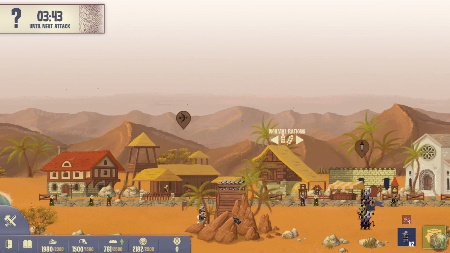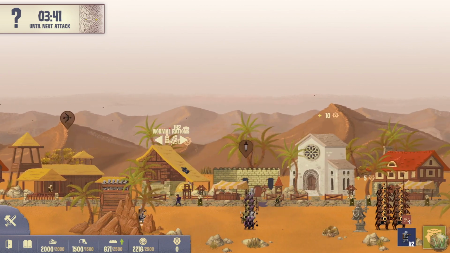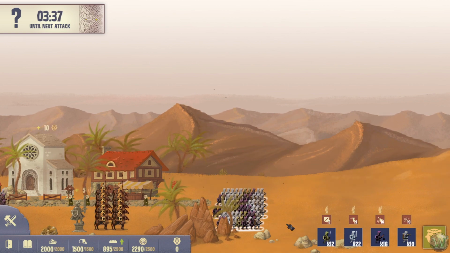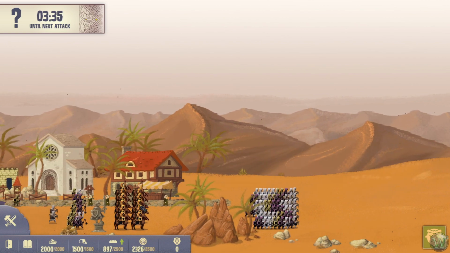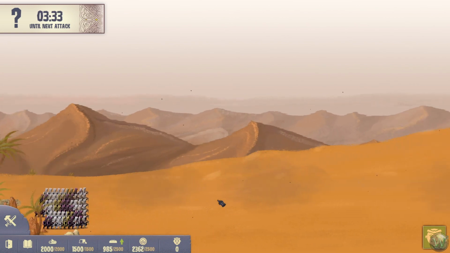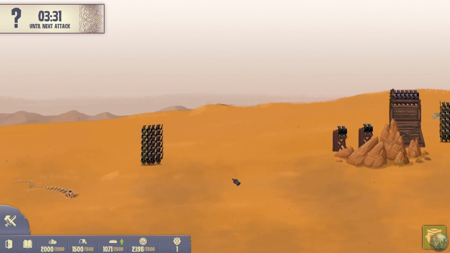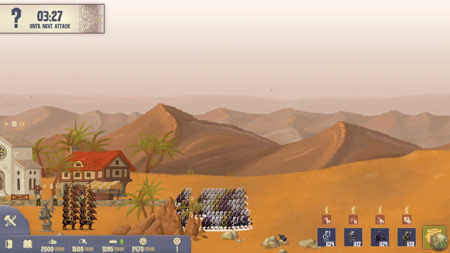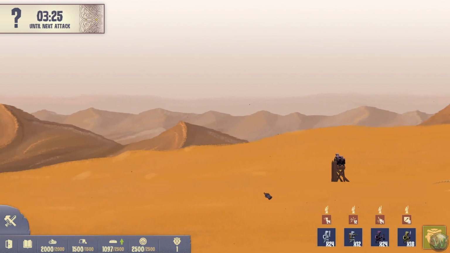What is it, my lord? Spearmen moving there now. Understood. Okay. That'll be a good attacking force. Our stone storage is full, sire. That's fine. This here should be good, yeah.